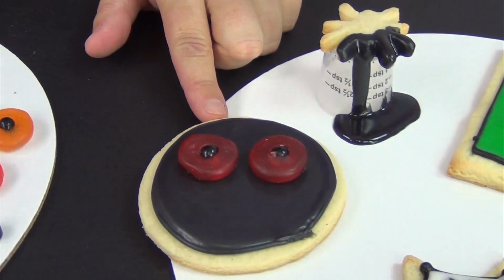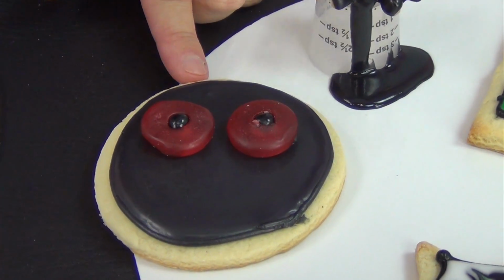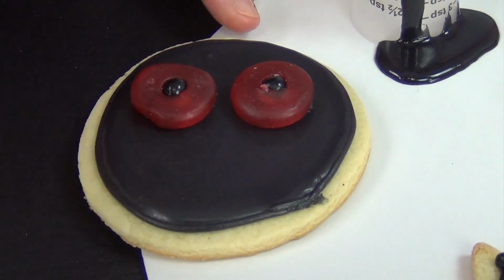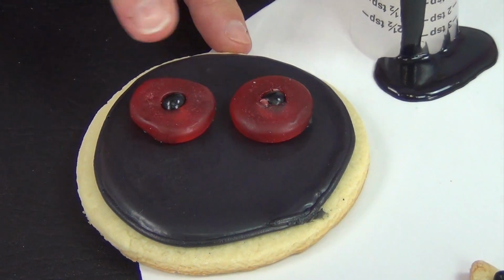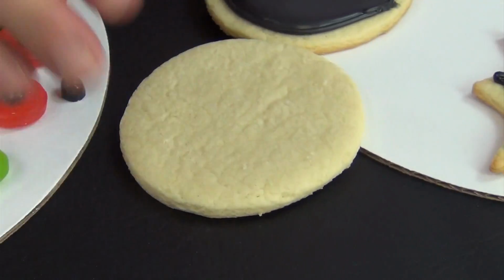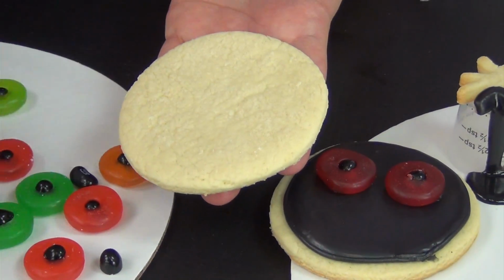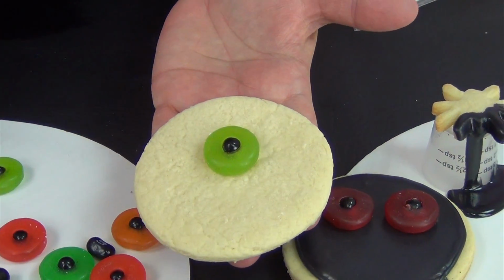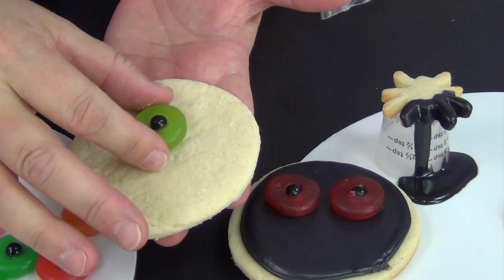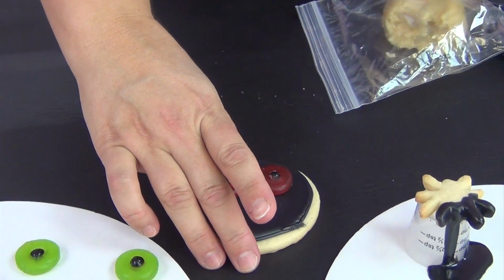Basically what I did is I started with this cookie. I just did the black border and filled in with black, just like I showed you on the spiderweb cookie. Thought I'd save some time doing that. And then I just attached these with a little bit more royal icing. I have another cookie here. I'm going to show you how to lay these on there. But if you wanted to do this in white also, this would look great just as an eyeball cookie itself. So that would be just with a white background. So that's another idea. So let's go ahead and show you the mummy cookie.